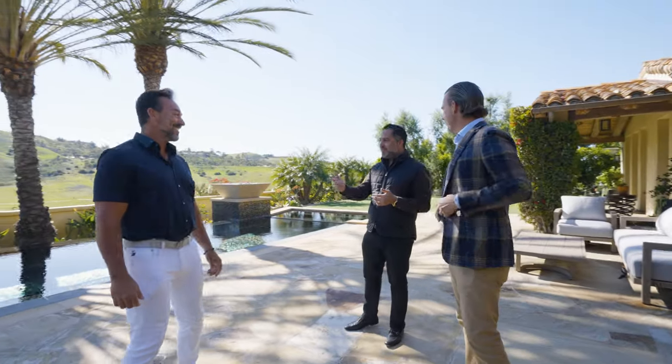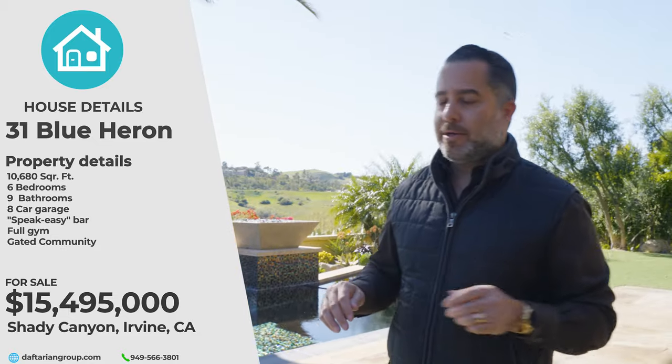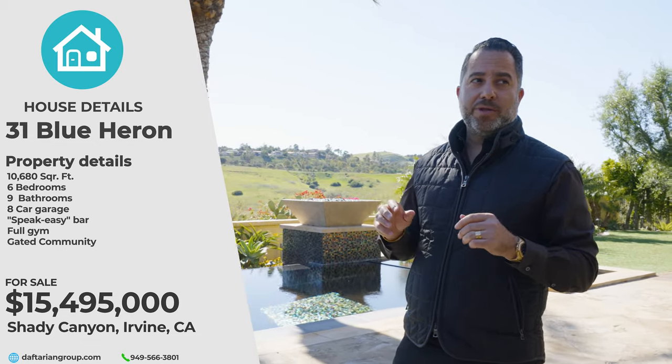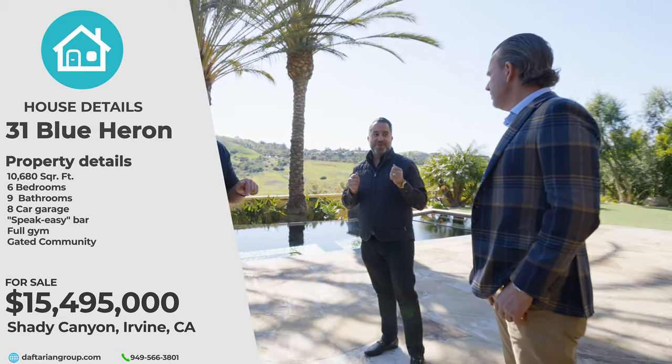Why don't we talk a little bit about the outside, and then we'll go to our favorite part. I think we all know there's a speakeasy in the house. It might be a little toss-up between the garage and the speakeasy. There's a lot of homes with killer garages — there's not a lot of homes with speakeasies. The gym in there is probably one of my favorites too. We've got seven bedrooms, nine bathrooms — one of which is a really cool pool bath with an outdoor shower. This got listed today. It's got 10,680 square feet approximately, a little over 21,000 — almost 22,000 square feet — half-acre lot. Really private. The price: 15,000,495. That doesn't include the furniture, but after about two years working with an interior designer, the house can be purchased furnished as well. The furniture just adds so much — it really feels like out of a magazine, out of Architectural Digest.